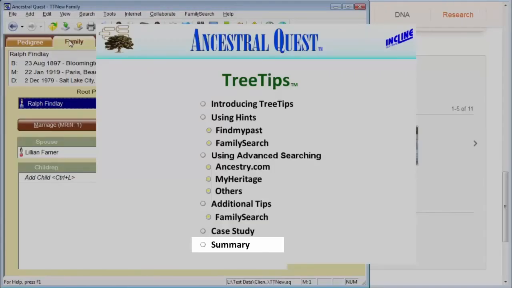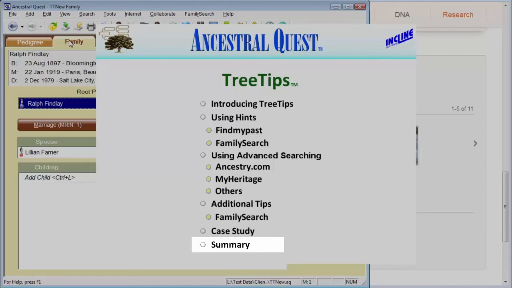As you can see, TreeTips can quickly and easily help you start and grow your family tree. Notice that each of the services suggested several other records I could review, along with compiled trees from others that I could look through. As you take your time to review the records and trees that TreeTips puts at your fingertips, you will find a wealth of information.